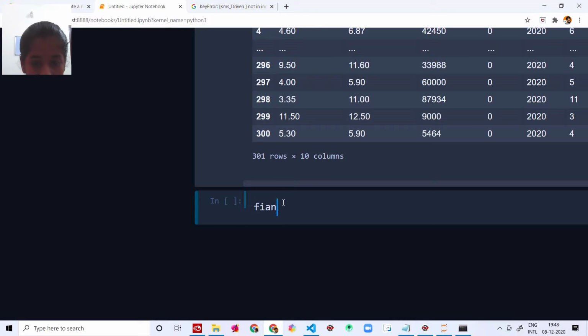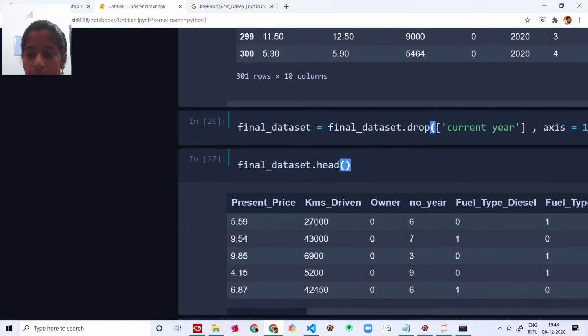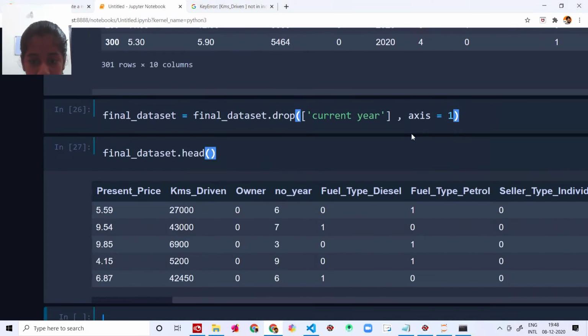So I'm going to say final_dataset = final_dataset.drop, and I'm going to drop the current year, and set the axis to 1. And now let me show you guys the final dataset. Yeah, you can see now we don't have the current year.